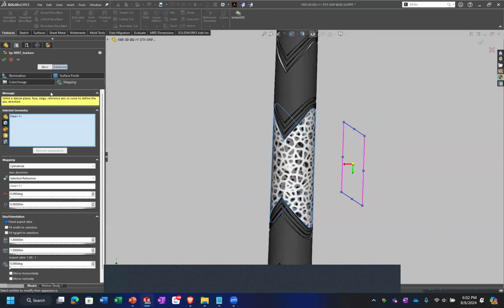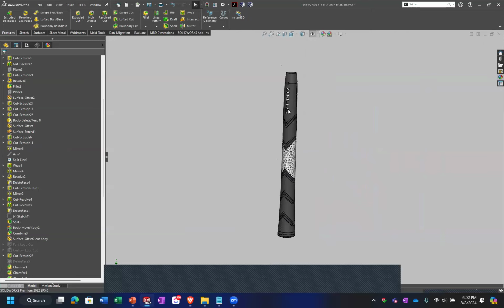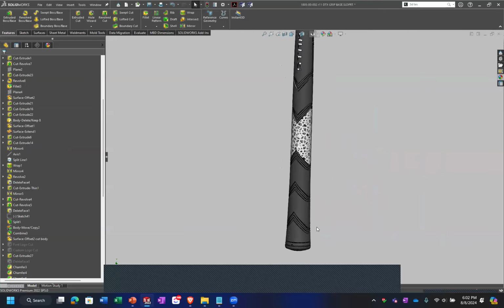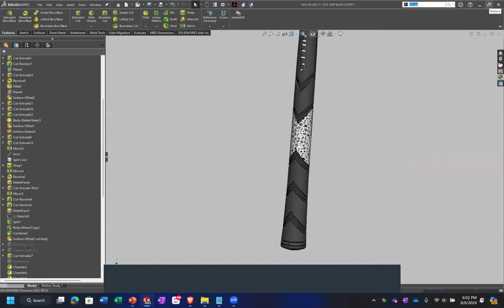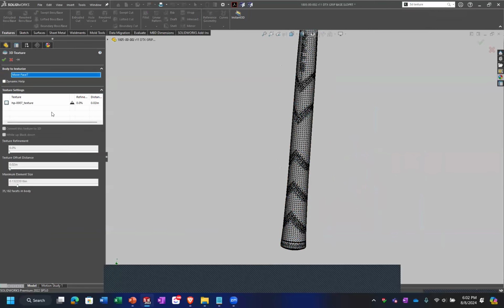Right now, I'm just going to do this one surface. And once we have that on there, I could apply this to all the surfaces if I want. It'll just take a lot longer to load, so I don't want to make you all wait. So let's just run the 3D texture tool, which in this case, I'm just going to search for up here rather than trying to find it in the menu. You select your body. Any of your faces that have a texture applied to it will show up here. I only have one right now, but if I have 20 faces, you'd have to activate each face.